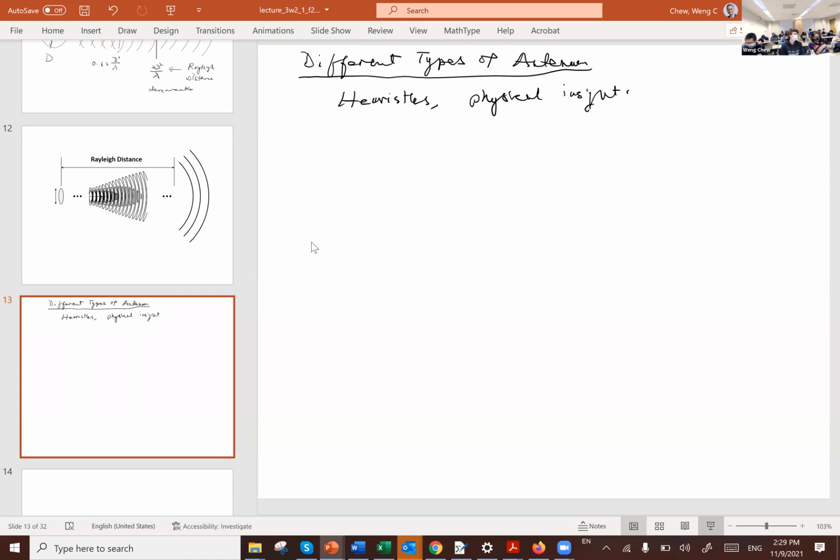And we are going to motivate ourselves with physical insight in studying this kind of antenna. There are no more closed form solutions for us to play with, like if you do a Hertzian dipole, you have the closed form solution. You have an array of Hertzian dipoles, you also have a closed form solution. But unfortunately, in this world, closed form solutions are hard to come by. So we have to rely on approximate solutions, or numerical solutions.